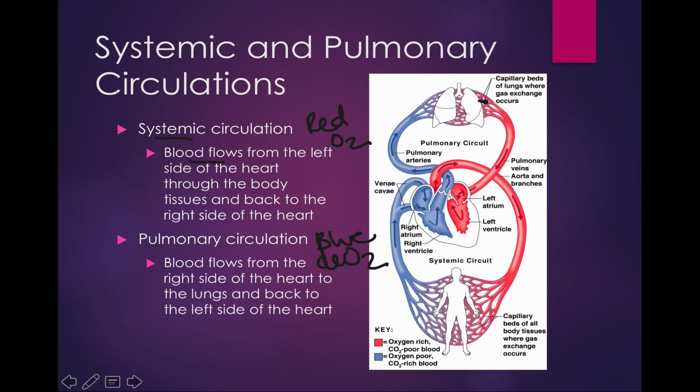So basically, you have your systemic circulation that's going, I guess I shouldn't have started there. It starts at your lungs, goes into your left atrium, left ventricle, and then through all of the systemic capillaries. Then it turns into pulmonary circulation as it's going back to your heart, going into your lungs to then get reoxygenated.